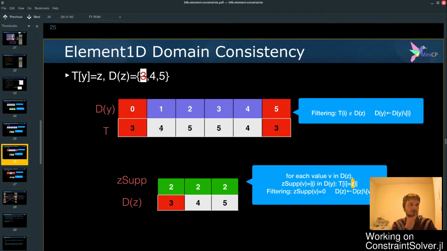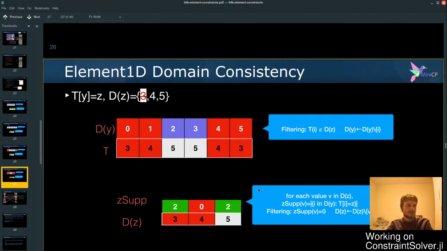So 1, 4 is a possibility, right? That's why we have this. But what is happening in this part? Oh, there we probably removed the 1 from dy. I think that's all there is.